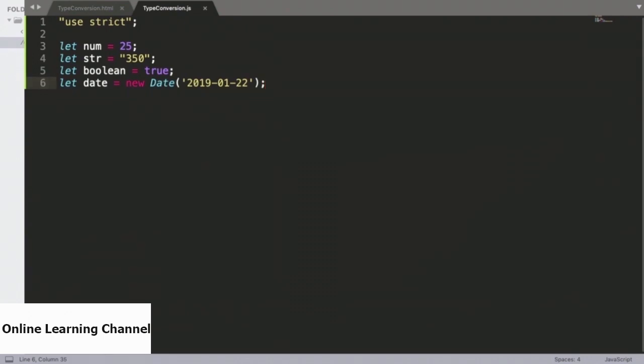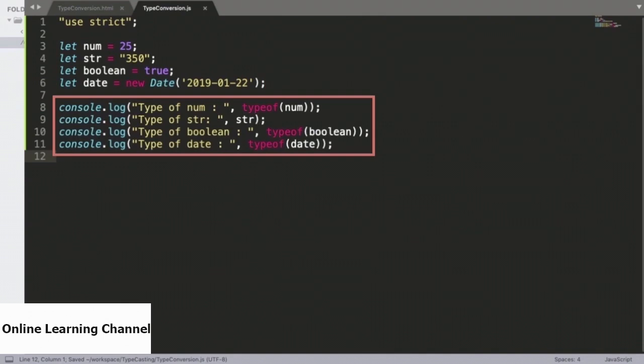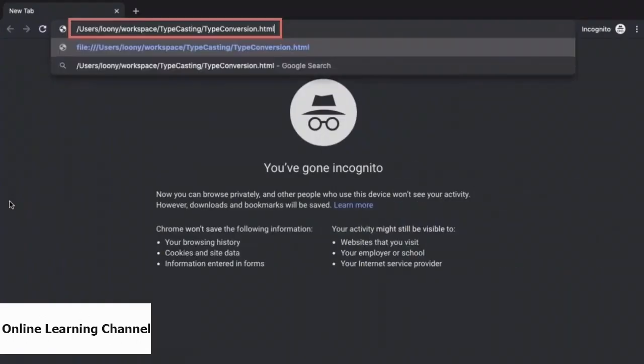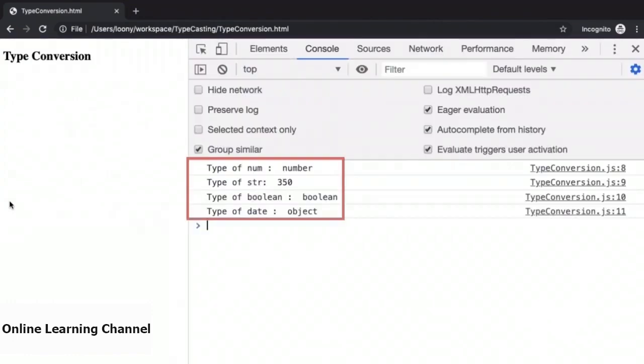Following that, we will print out the types of each of these objects. Since we have already covered that the string value will be of type string, I'll just print out the string itself. But then we make use of the typeof function for the other variables. So saving down the file and then bringing up the HTML in a browser, we can bring up the console in order to view the outputs from each of our console.log statements.